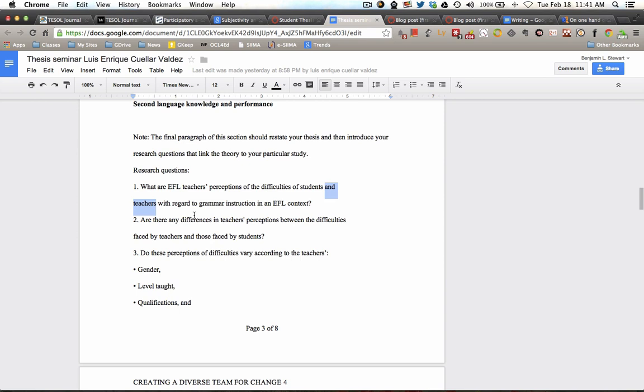Now, number 2, are there any differences in teachers' perceptions between the difficulties faced by teachers and those faced by students?